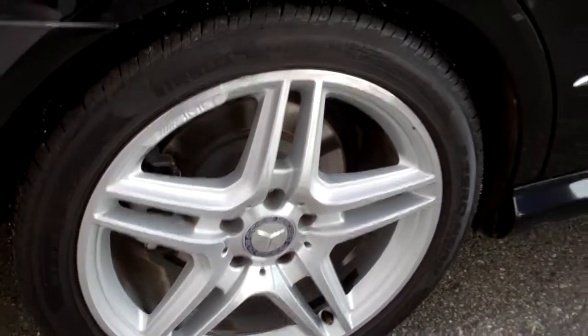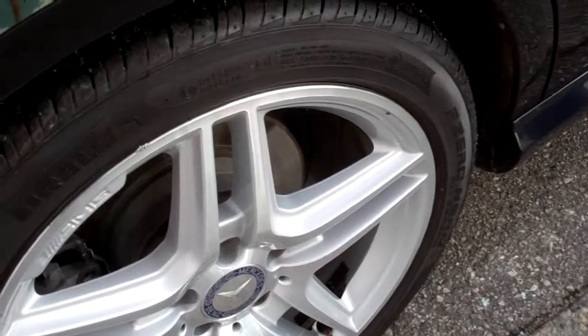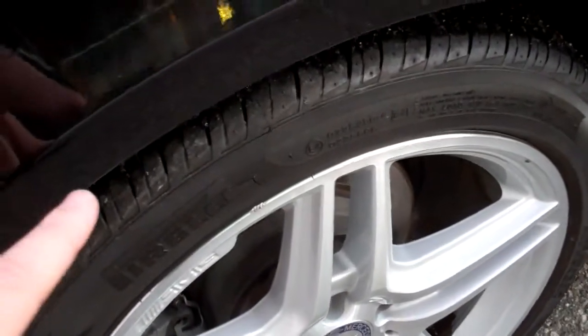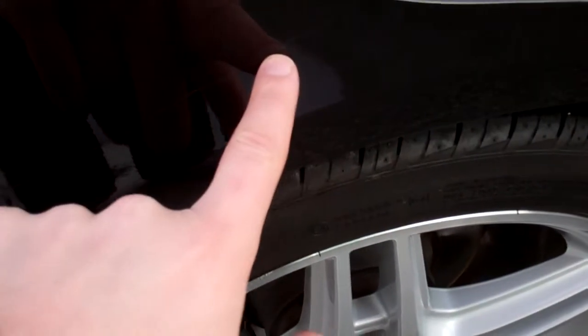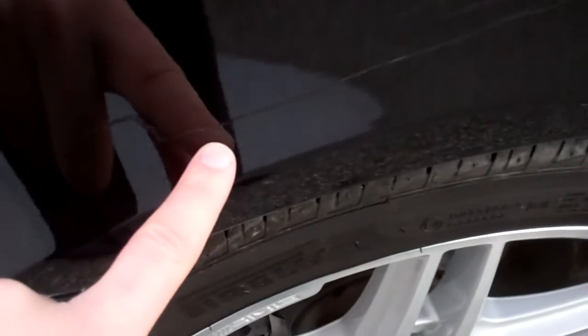Show you the other rim and tire. There you go. Now, one thing too, the only scratch that's on this whole car, and it has been touched up, is just right here over top of the wheel well. So if you can see that on the camera, there's a little scratch there and a minor one right here. Besides that, everything else looks really good on the car.